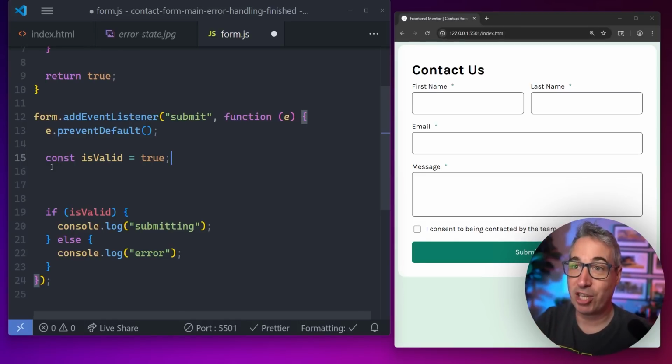And because we are going to be changing it, that means we can't have it as a const, because consts are constants, they can't change. So I'm going to change this one over to a let instead. So let, it will say isValid is true, and then if we run into an issue, we'll switch it over.